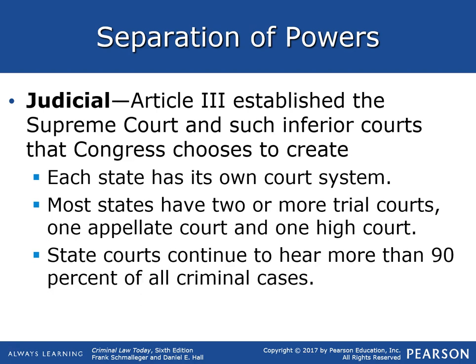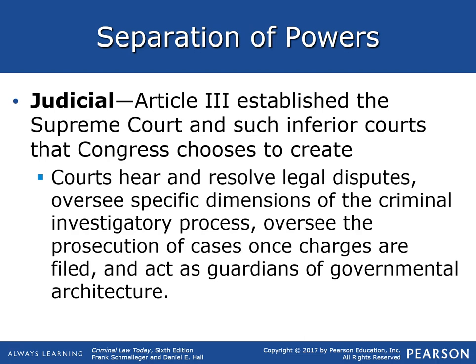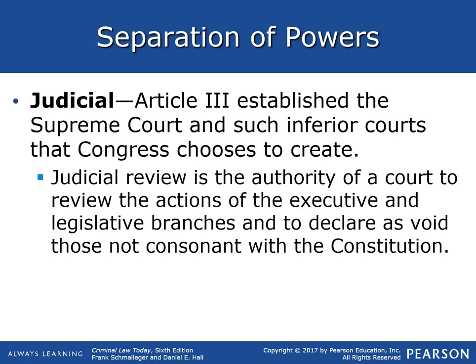Continuing on with judicial, each state has its own court system. Most states have 2 or more trial courts, 1 appellate court and 1 high court, and state courts continue to hear more than 90% of all criminal cases. Courts hear and resolve legal disputes, oversee specific dimensions of the criminal investigative process, oversee the prosecution of cases once charges are filed, and act as guardians of the governmental architecture. Judicial review is the authority of a court to review the actions of the executive and legislative branches and to declare as void those not consistent with the Constitution.